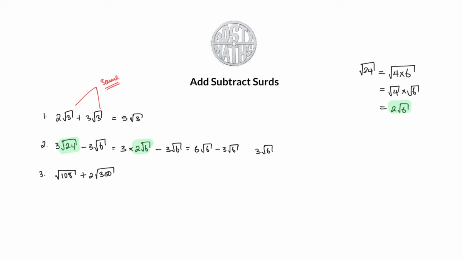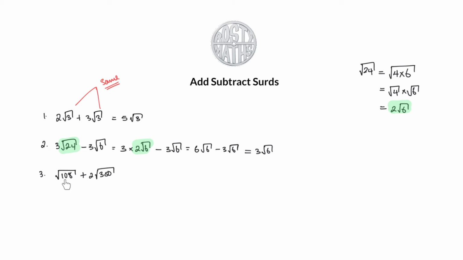All right, let's go do the last one. Now again, if you figure you know what's going on, pause the video, go and have a go on your own. But let's crack on. So here, I've got some different numbers here. So let's see what's going on then. So I've got 108 and I've got 300 there. Now, I'm going to follow my rule as I normally do and then hope for the best, fingers crossed.